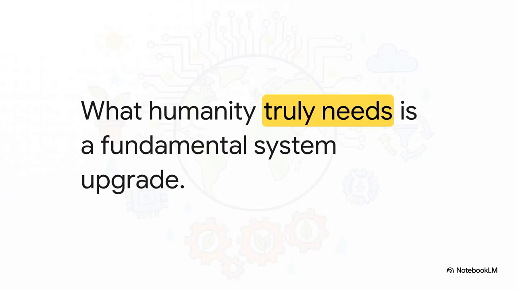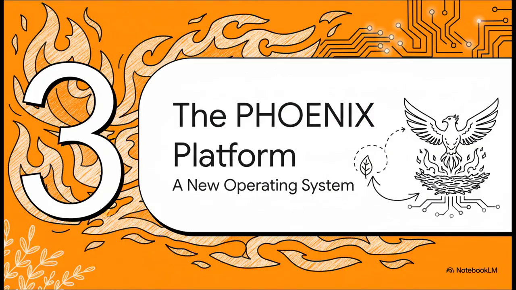At the end of the day, we can't just keep putting patches on the old system. It's time for a full upgrade. We need to install a new operating system for humanity, one designed from the ground up for long-term regeneration, not short-term extraction. So, what would this new OS even look like?